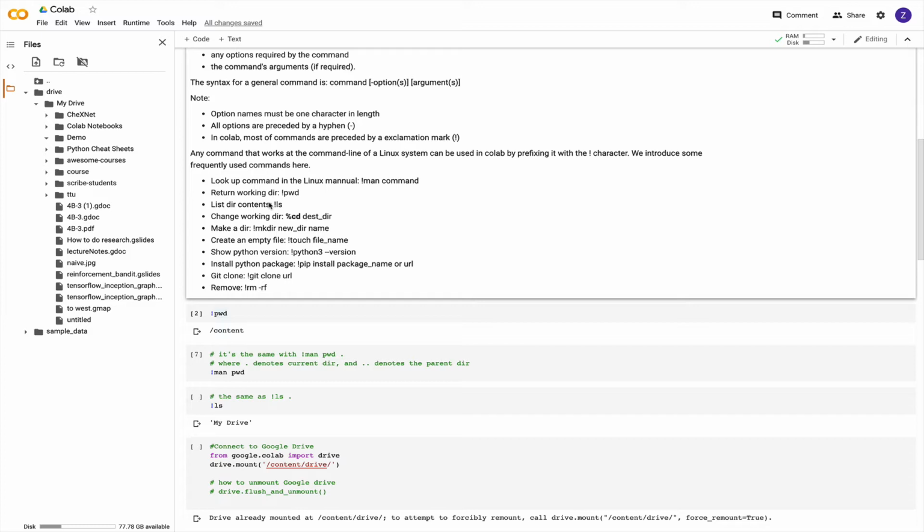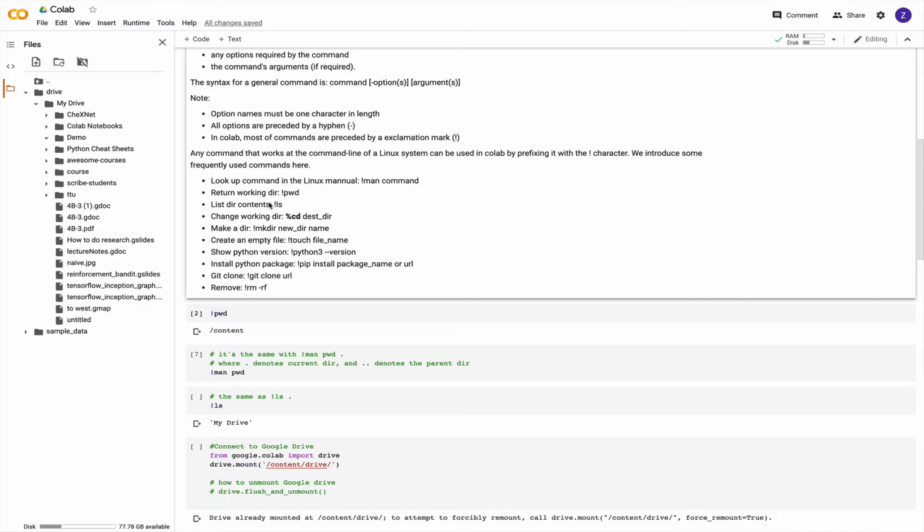We introduce some frequently used commands here. We will cover lookup command in the Linux menu, return working directory, list directory contents, changing working directory, create a new directory, create an empty file, show Python version, install Python package, clone a GitHub repository or project from github.com, and finally we will show how to remove a file or directory.